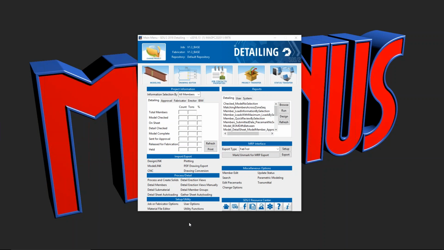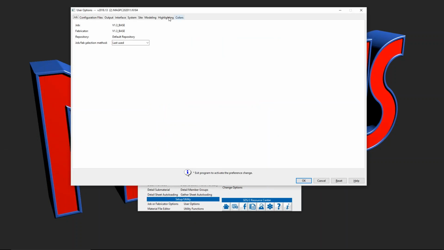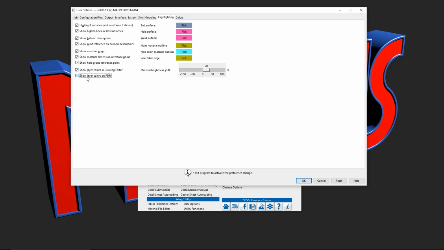One thing that you must be aware of in 2018 is under user options for each user. Under the highlighting tab, make sure show layers and colors in drawing editor and layer colors in PDFs are checked.